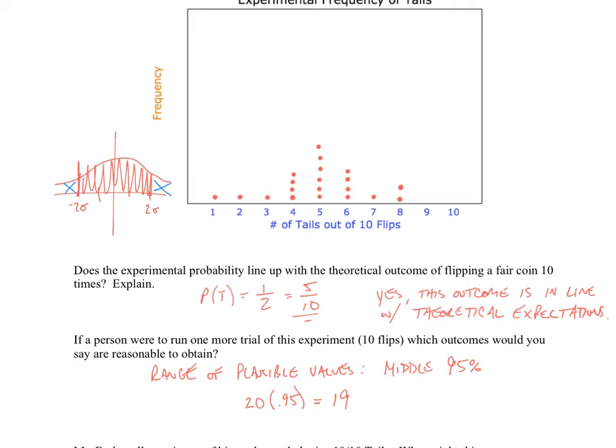And so what was our average, or the most likely value? Well, our theoretical mean was 5 out of 10, and in this case it looks like our experimental mean was also 5 out of 10. So I'm going to throw away the one data point that is furthest away from that theoretical mean, which would be that 1. So I'm not going to count that data.